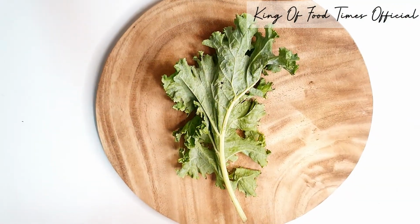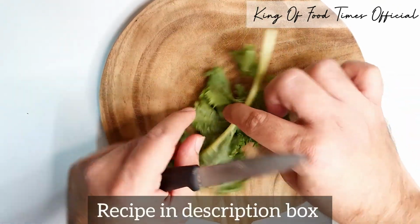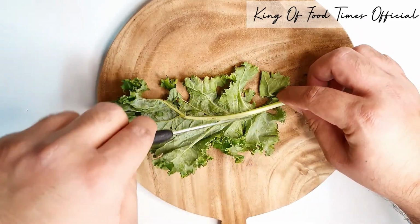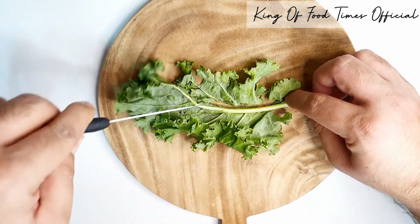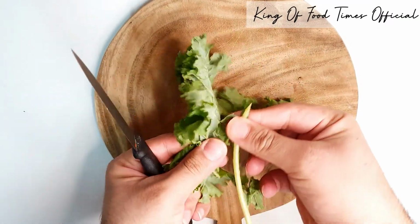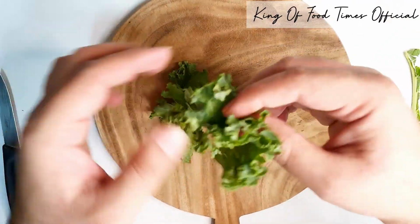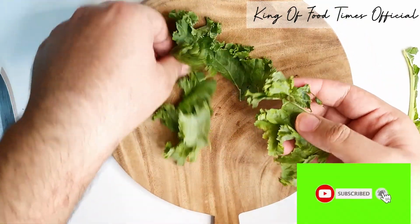To make kale chips we need 50 gram of kale. Now there is a process to cut this kale. As you can see the ridge, we need to slice that down and separate it from the stem. Now make sure that your kale chips are torn by hand and they are bite-sized.